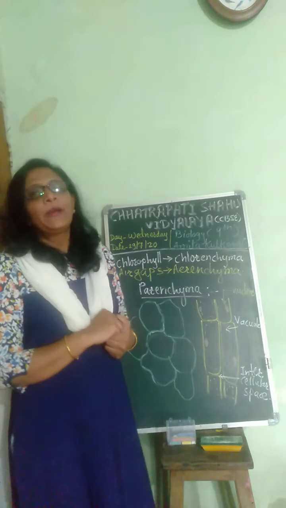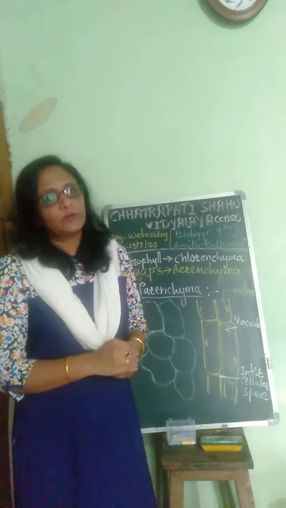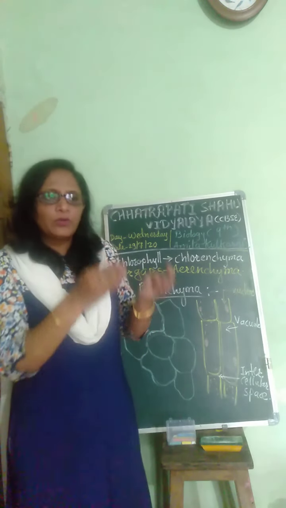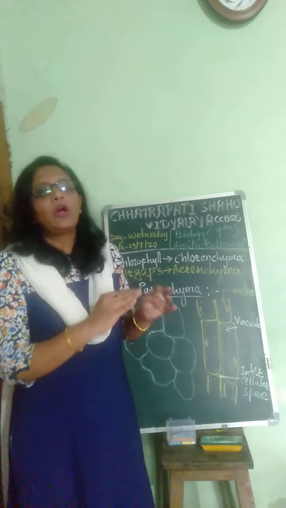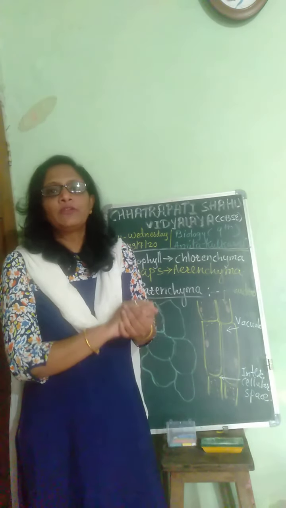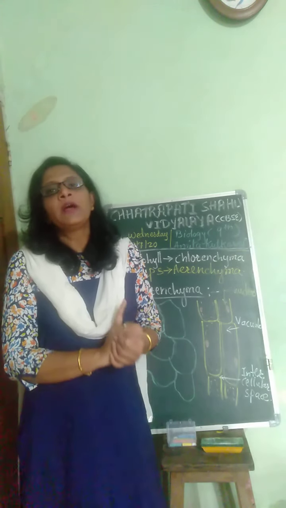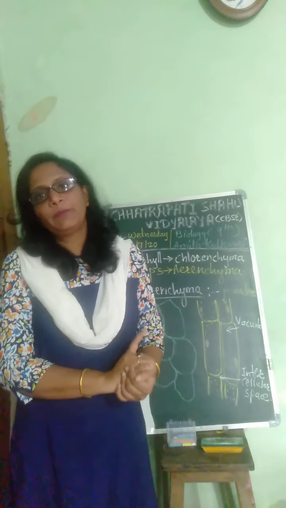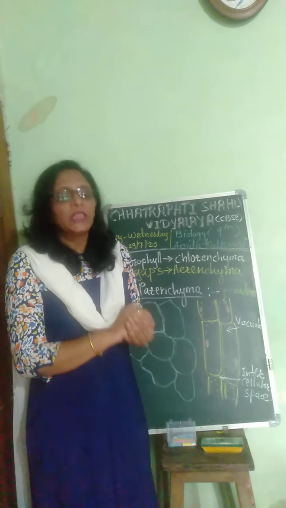So these are the parenchymatous tissues which are present in the linings of the plants. In the linings, that means the outermost covers after the cell wall, whatever the fill-ups are there, all the fill-ups are filled by these parenchymatous tissues. I hope you understood the first simple permanent tissue which is formed after the maturation of meristematic tissues, that is nothing but parenchyma. Now we will study the second simple permanent tissue.